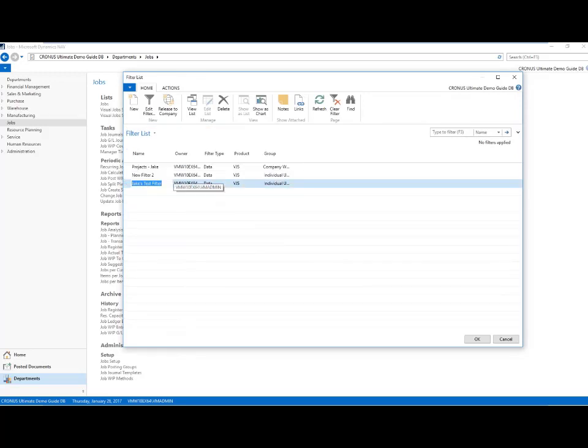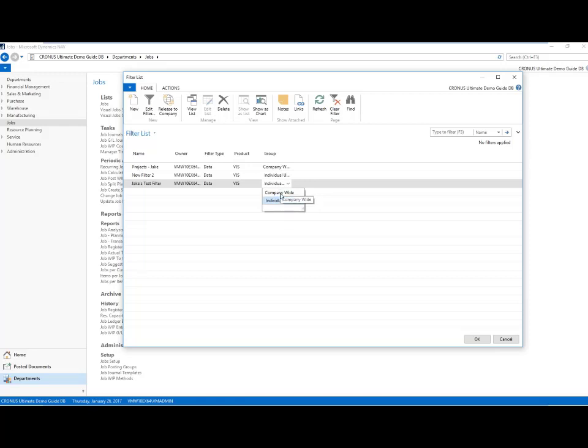So for this resource group, the electricians, I've set a different filter called Jake's test filter. Obviously, this is just to show you how you can use it. Basically, it's a data filter. Right now it's set on the individual user, and I'll explain the difference in just a minute, but I'm the only user that's going to be able to use this filter at the moment.